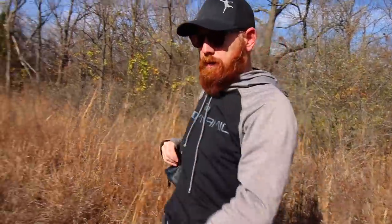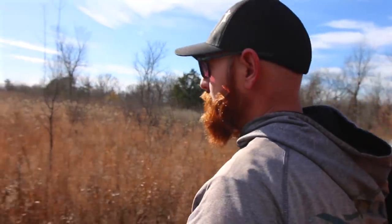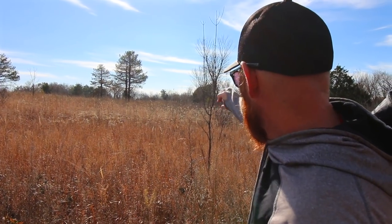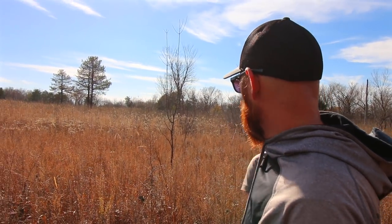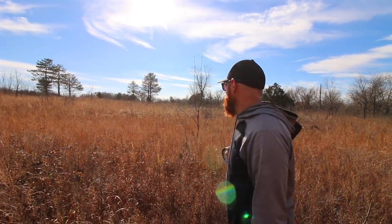If we look down this way here, you can see a natural fairway almost. You've got a couple tall pines on the left and on the right. Right through this gap here, you've got trees on the right side, trees on the left side. Mow down all the grass and get rid of all the smaller trees here in the middle, and it makes for a really nice fairway there.